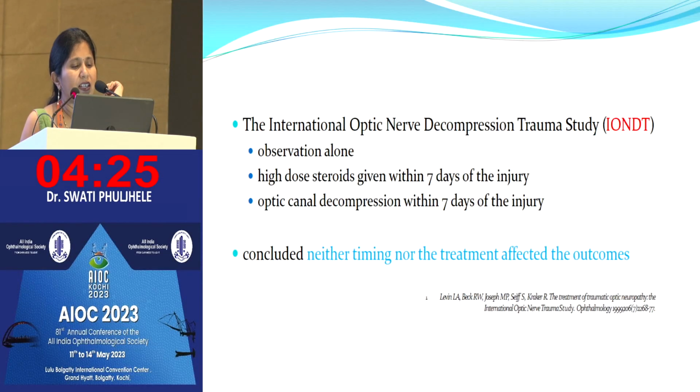Then you have the International Optic Nerve Trauma Study, which studied the role of observation versus high-dose steroids versus optic canal decompression within 7 days of injury. And they have concluded that it is neither the timing nor the type of treatment. Nothing matters when it comes to traumatic optic neuropathy.